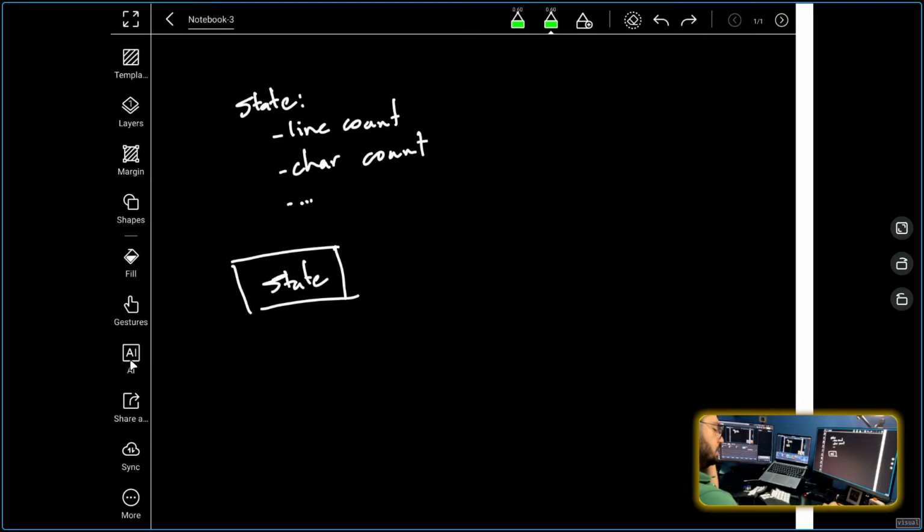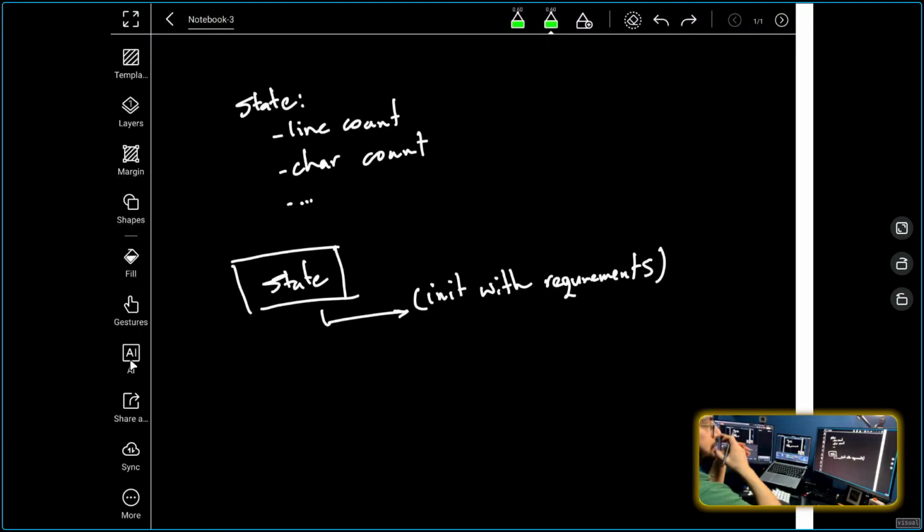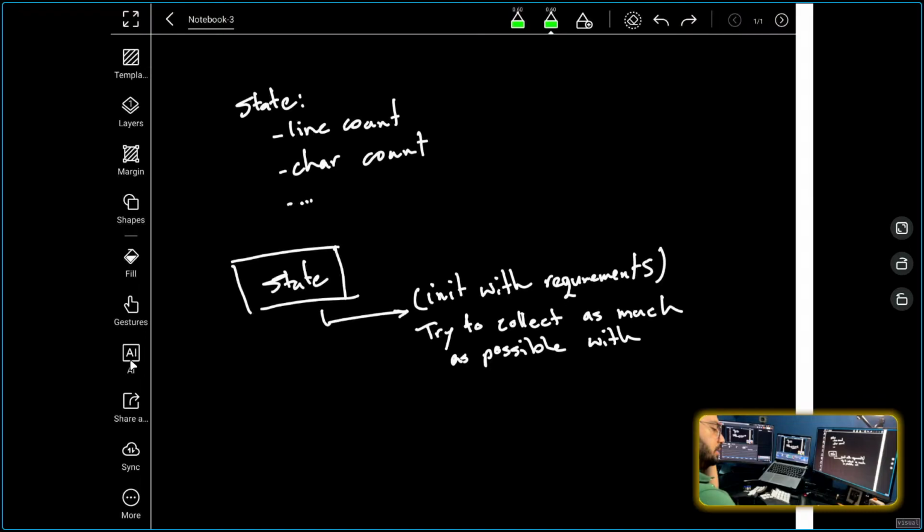state, and then on each call, for example, I pass in a set of initialization requirements and try to collect as much as possible with one loop.